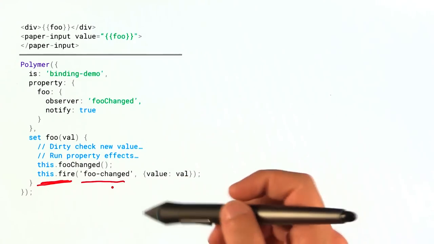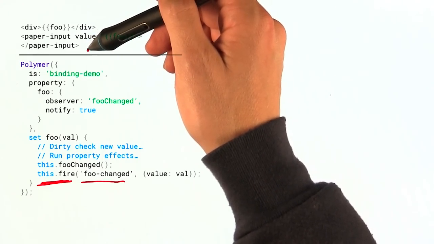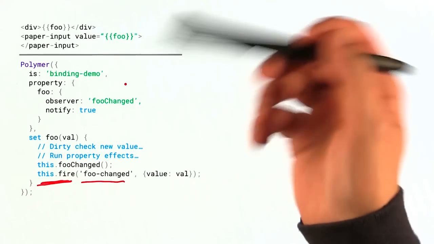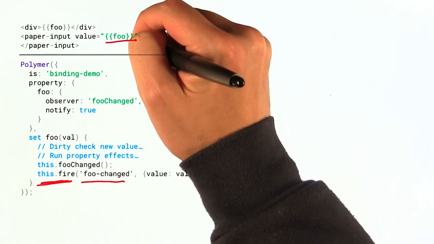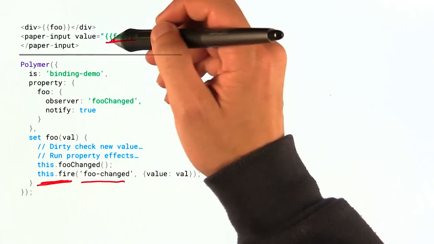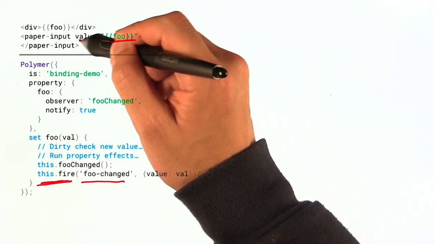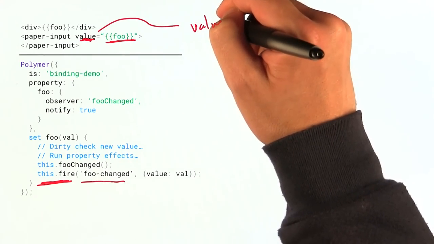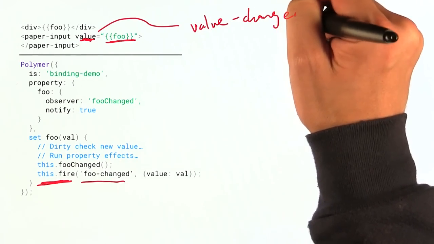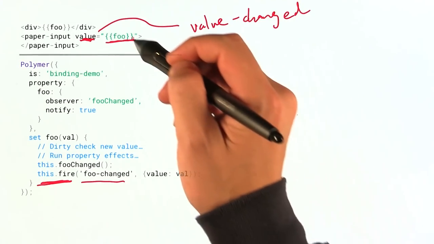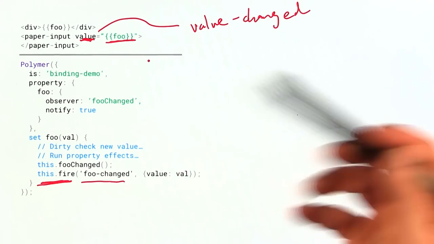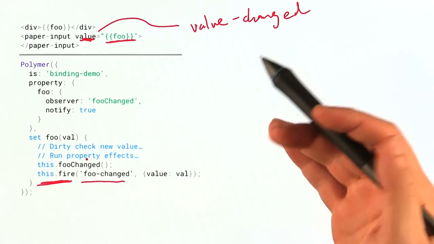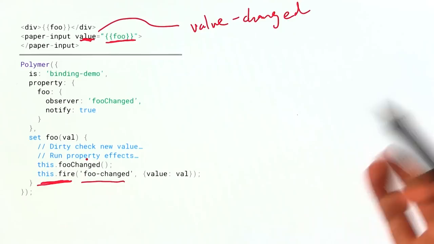And this is really interesting because it means, you know, if you yourself are binding to an element, like here I'm binding to paperInput's value attribute, what Polymer does when it first boots up is it says, OK, I found an annotation here. Let me create a property effect and everything. Are we bound to some other element's attribute? Ah, yes, we are. I can see that we're bound to this value thing. OK, so if this then fires an event called value changed, then hearing that event is going to tell me to update this property right here. So really, that's all that's happening in Polymer's two-way binding system. Your element fires a changed event, some other element that is bound to it listens to that changed event, and it updates its own property because of that.